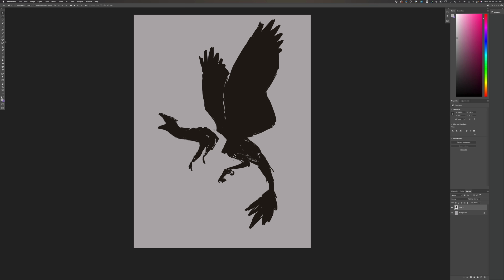Let those wings be right in the middle. It's kind of the center of gravity. Right there. And then let's bring this keel down in here like this.